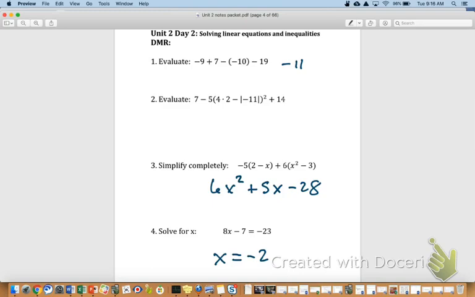Okay. So I clearly would just start off with 7 minus 5 parentheses. If I was going to do this one, I'd look in the parentheses there and I'd say, well, I've got an absolute value of negative 11, and I've got 4 times 2. I would probably do the 4 times 2 on the same step that I did the absolute value of negative 11. So I would say 4 times 2 is 8, minus, what's the absolute value of negative 11? 11. Okay, so if I were doing this one, I would probably start with something like that.